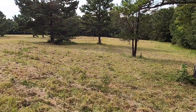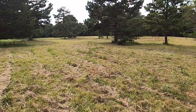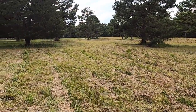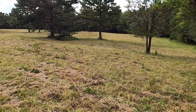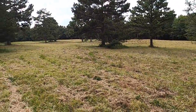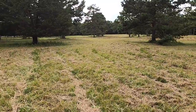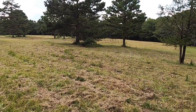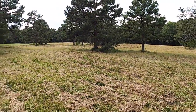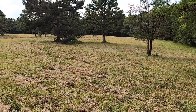It'll probably be 5 or 6 weeks before we really start planting. It'll probably be 2 or 3 weeks before we get our spraying done. But I'm going to try. I always say I'm going to try to make videos, and it just never happens. I'm going to try to make just one single video of all of our food plots this year on my place and my dad's place, the planting, the growing, and everything else. So hopefully we'll have a video on that maybe sometime in November or December. But anyway, this is looking great, and I'm really excited to see what we end up accomplishing out here as far as the food plot goes.